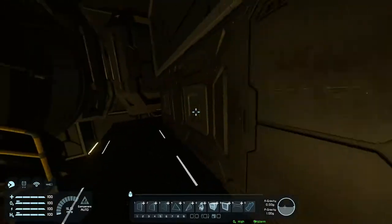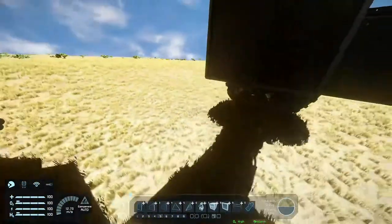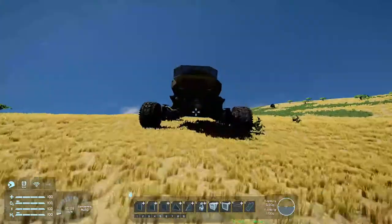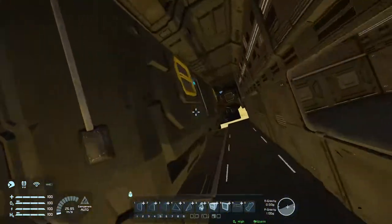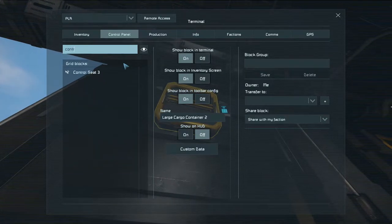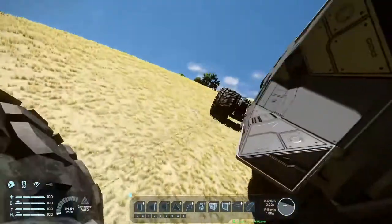Oh, the exit here is so annoying, I might need to make another one. Look at it. It's enormous. Handbrake, please. Control. Handbrake. There we go.